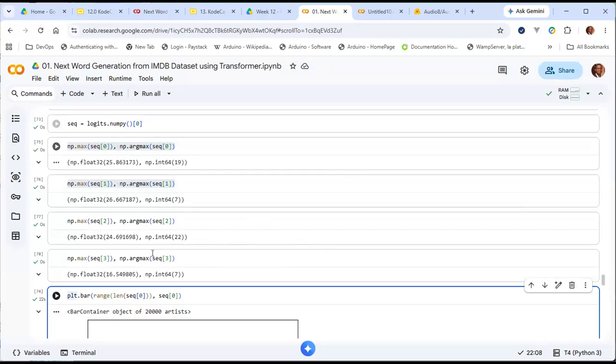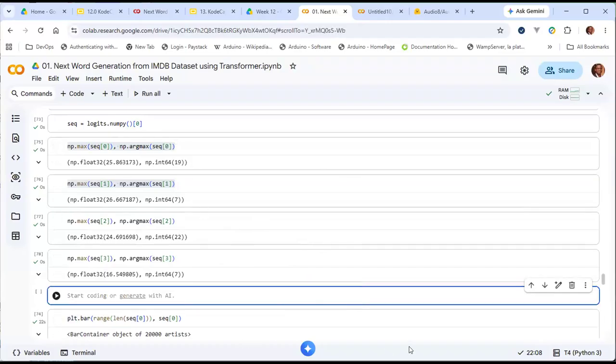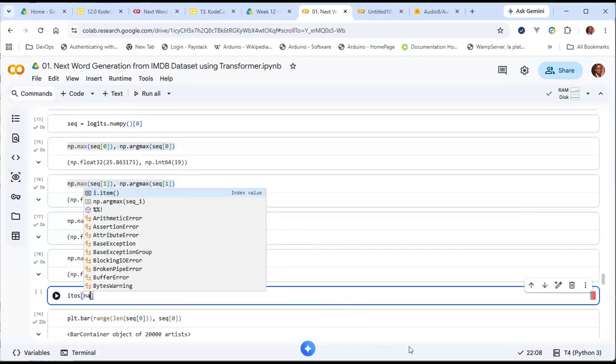We can then translate these positions into actual words. The way to do that, I can just do all four of them, is to use the index to string, right?